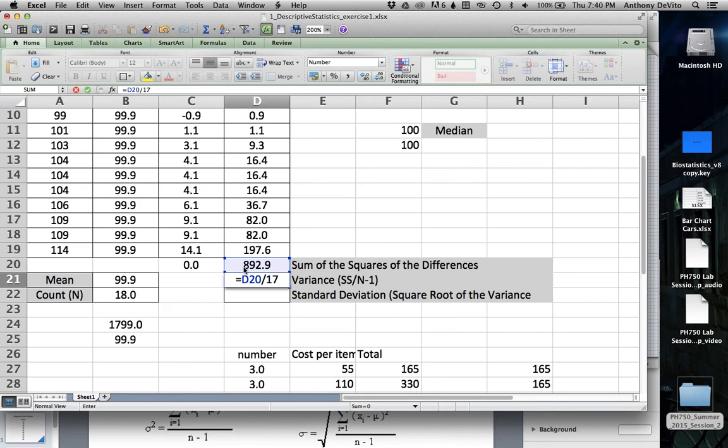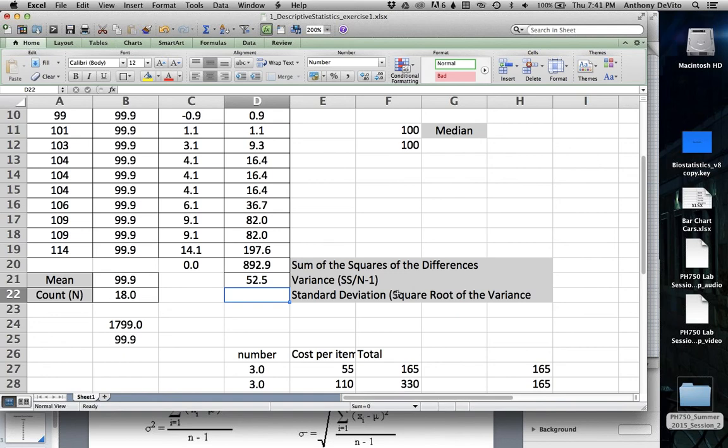So you can look at the number of degrees of freedom as the sample size minus 1, n minus 1. So instead of dividing the sum of the squares by n, we're going to divide it by n minus 1. Also, there are a lot of other mathematical reasons why this is going to work better for us in the long run anyway. So that value is 52.5.